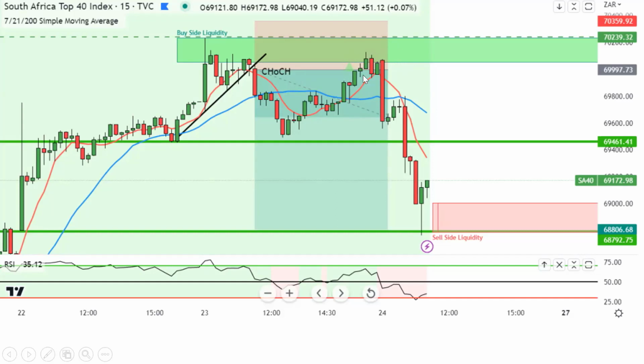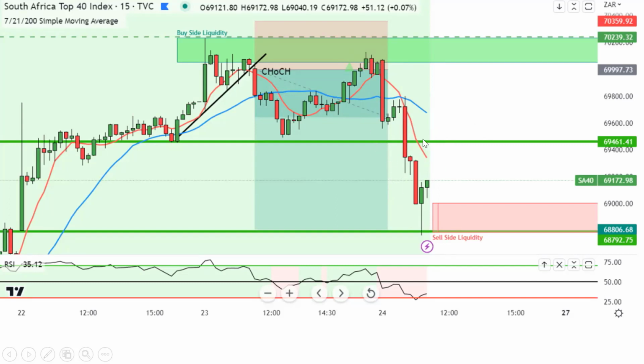So it went down, it crossed the buy side liquidity, swept liquidity. The price came back down. You can see there was a high degree of angled bearish fair value gaps that formed. Here's a bearish fair value gap. Here's a bearish fair value gap. Here's a bearish fair value gap. So it hit take profit 1.